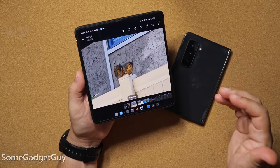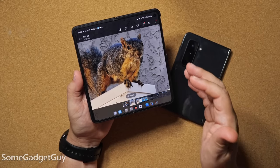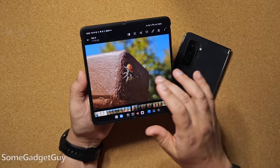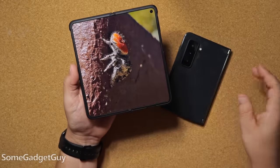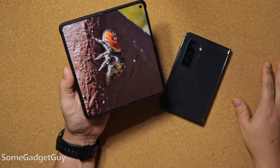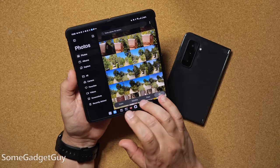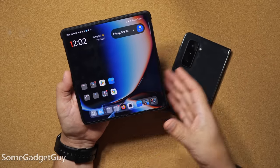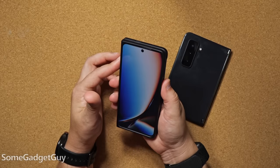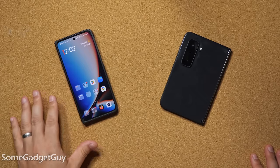All three cameras have really fun tricks at play, like the telephoto — a 6x zoom, already a 2x crop from that smaller telephoto sensor, giving phenomenal performance catching a squirrel in the shade. Or one of my favorite shots: a 2x crop zoom from the main sensor getting an amazing shot of a jumping spider trying to cool off in the shade. Not just great hardware — the Hasselblad software partnership has done wonders for OnePlus's camera stack, making this feel less of a compromise over a more photography-focused phone. When we're closing in on $2,000, we don't want to feel we're being asked to make substantial compromises.